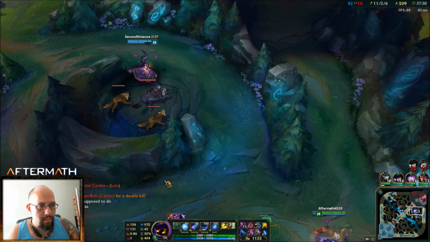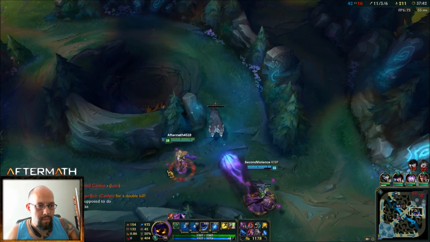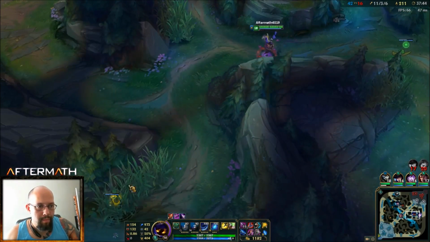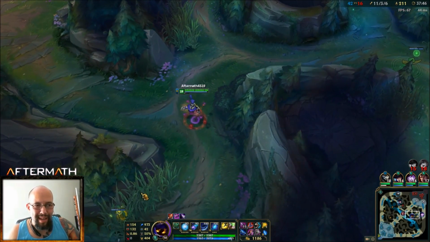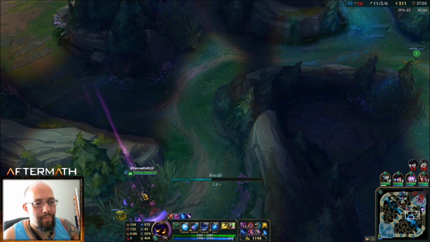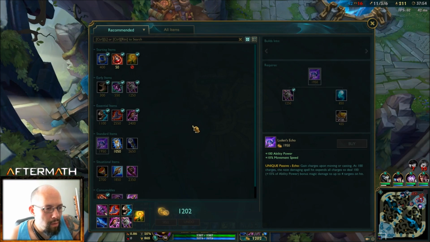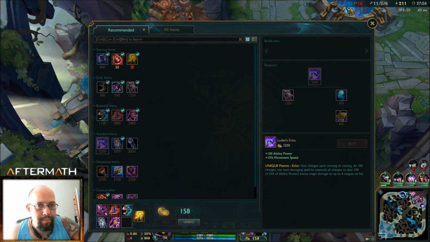Your commands tire me. Huh. All right. Whatever. Just take my stacks. God. Jerk face. Jerk monkey. Alright, let's go back. We do have Baron buff. What were we building? Oh, Zhonya's. Done.